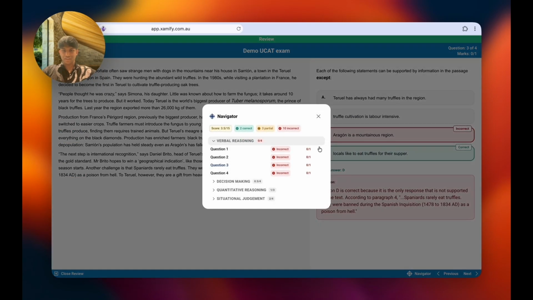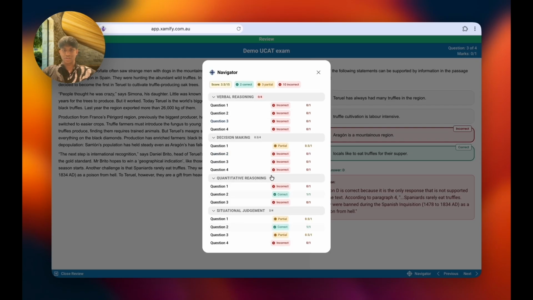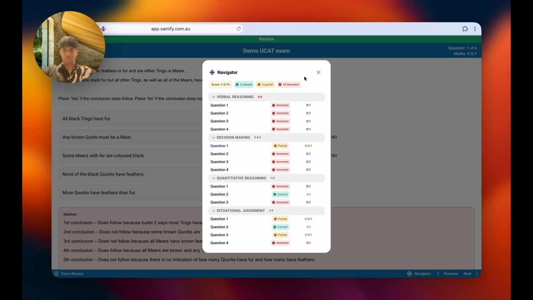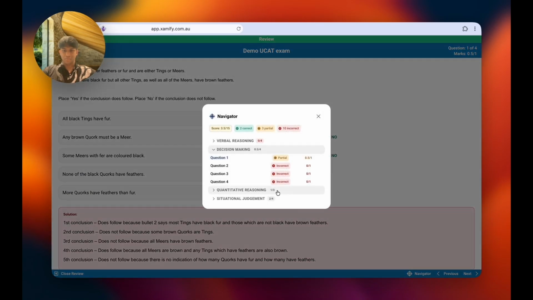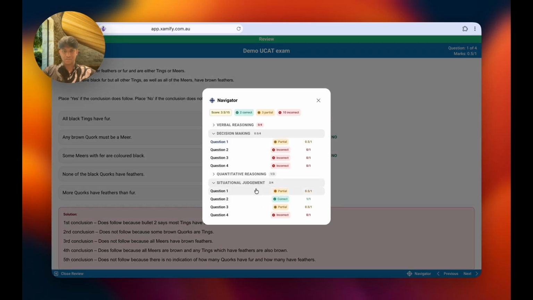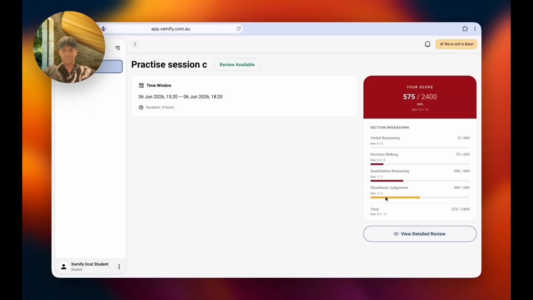Now, opening up the navigator, I can see what marks I got for each section and what types of marks I got. Over here for question 1, it seems like I got partial marks. By looking at it, yeah, I got 3 correct and 3 wrong, and that implies I get half marks in this specific type of question. We'll also have partial marks over here with situational judgment, where the correct answer is B. I selected A, giving me half marks, and I can see the score breakdown as well. Once I'm happy with this review, I can close it, and that's it from the student side of things.